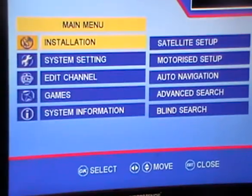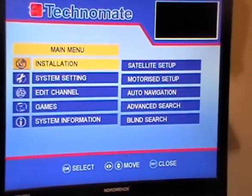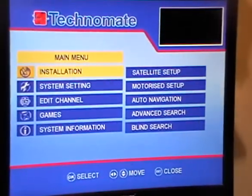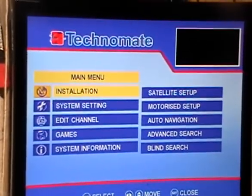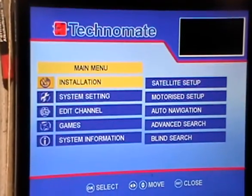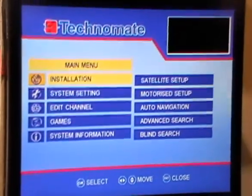The reason that we would wipe all the channels off there is that the boxes can be pre-programmed, as all Technomate boxes are, by Technomate itself. Maybe there were a number of channels whose frequency had changed, or maybe the channel list is just too long and we wanted to program it specifically for channels of interest — or we heard that there's a new channel on a new frequency and we want to do a full scan to look for all these possible channels.